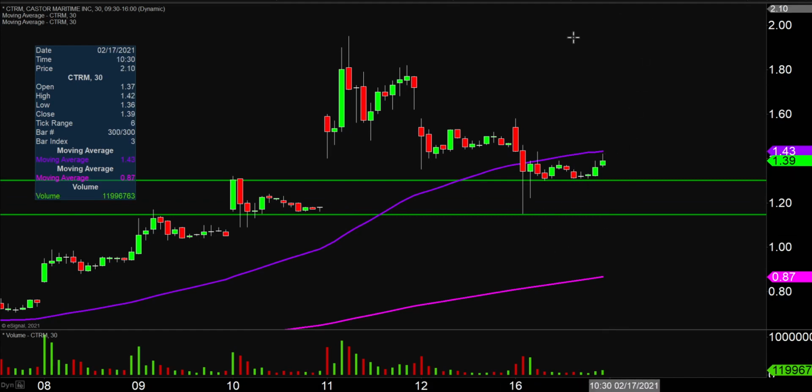In the event the price decides it wants to start to work its way back upwards, the main dynamic in my mind, which I'm not going to say is a guarantee of anything, but I think is a key potential reversal point, is right up there at the $1.55 mark. So if the price can work its way up to that area and, key dynamic here, get a high volume break, again, that doesn't mean that it's for sure going to go back up to those highs. But I think that would be a good sign that things are starting to turn around and that the momentum is starting to return back in the bulls' favor. So keep an eye on that $1.55 mark.